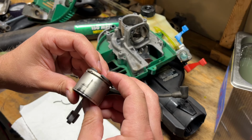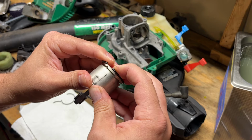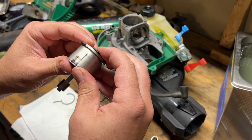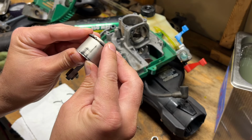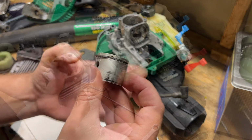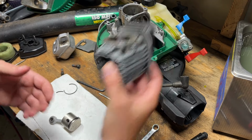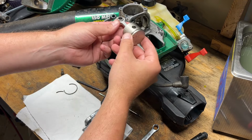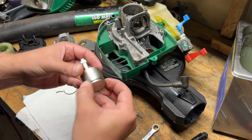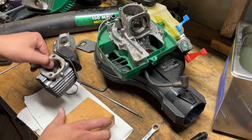So yeah, we're going to get this piston ring put on here and we'll go from there. And it would really suck if I broke this putting it on. Here we go. I think I'm going to try to get the piston put in the jug first and then put the assembly in, because the piston needs to be in this orientation and the kind of locator for the ring is on the opposite side where I can't see. So I think we're going to try to get this put in.